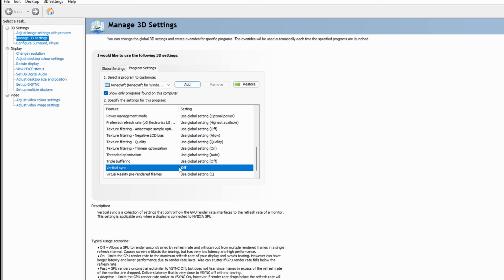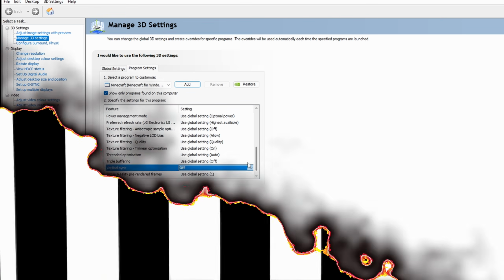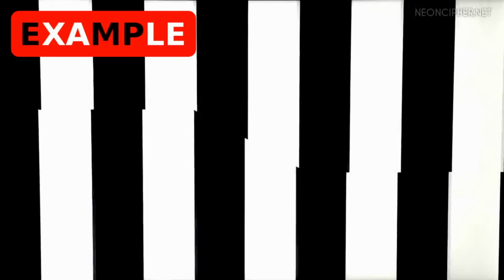So what you're going to want to do is head over to Vertical Sync and make sure that that is disabled. This is going to disable vsync for you, not only in windowed, which we have already done, but also full screen. However, you may get screen tearing. In fact, it's very likely you will get screen tearing. What this is, is when your computer is basically sending a higher FPS than what your monitor can handle. So we're going to need to limit the FPS to what your monitor can handle, which is actually what vsync would do by default.